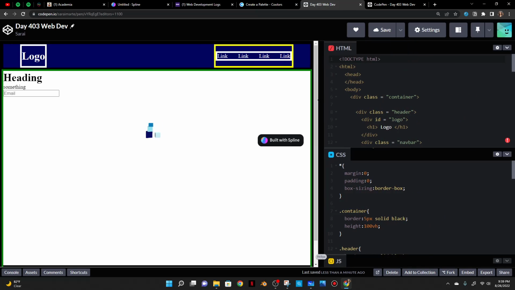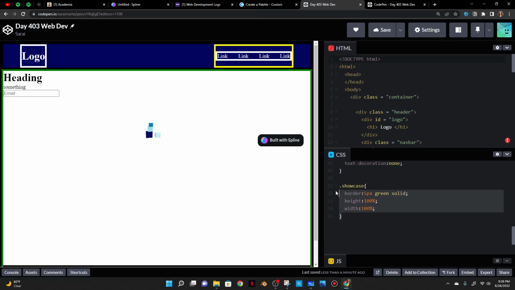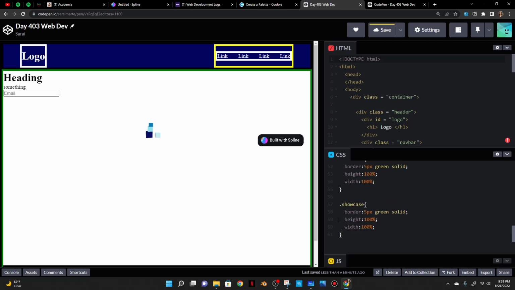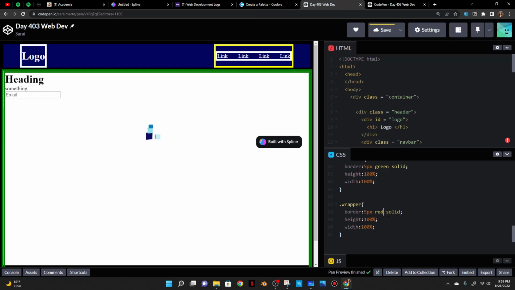All right, so that's what it's ending up looking like at the moment. And then the showcase has nothing but the wrapper. So the wrapper, I'll go ahead and give it a border as well. So I'll just copy this and change this to wrapper. Let's say maybe a red solid border, and then it has a height of 100% and a width of 100%.